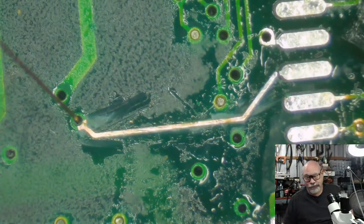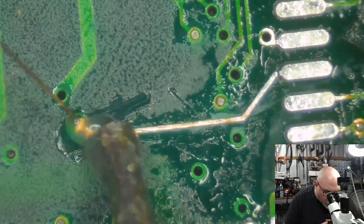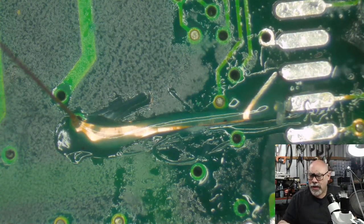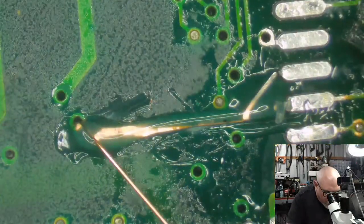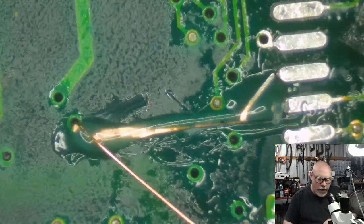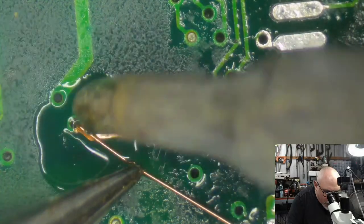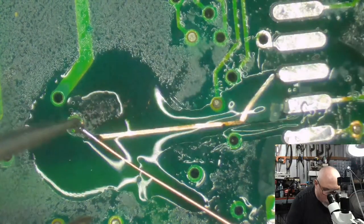It's worth mentioning, this is not the first one of this particular trace I've had to repair on a Color Classic. There's obviously something in the manufacturing with that big gap there. And so, yeah, it happens. Right. So, time to do my fancy pants trace repair here. I am going a little bit overboard with this, but, you know, it's just 2 a.m., man. Okay, there we go. Got some solder on that there.